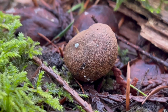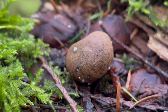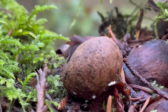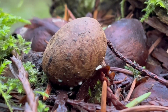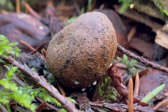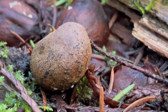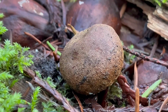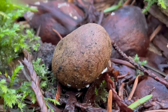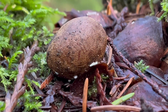So blends in, but you slow down, look carefully, you notice that mushrooms are out here. They're still popping out. Not only is this an edible mushroom, but it's also a medicinal mushroom. So it's known to have antibacterial properties as well as very likely antimicrobial properties. Interestingly enough, this is used to treat asthma in some preparations. It can also be used as sort of like a baby powder type antibacterial concoction. So kind of interesting.